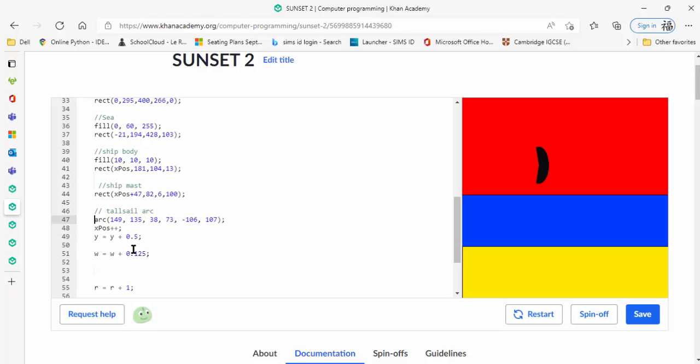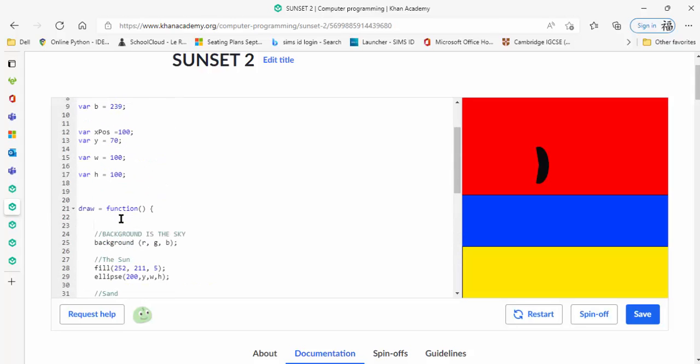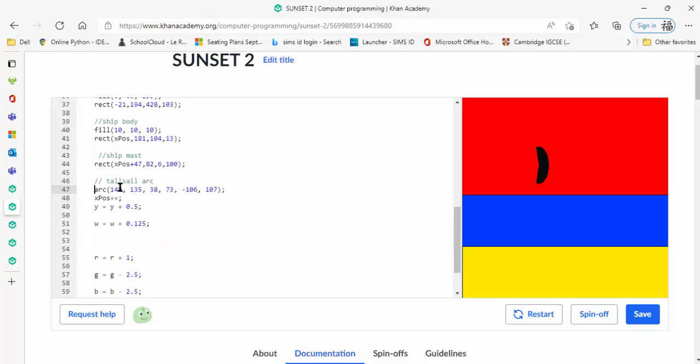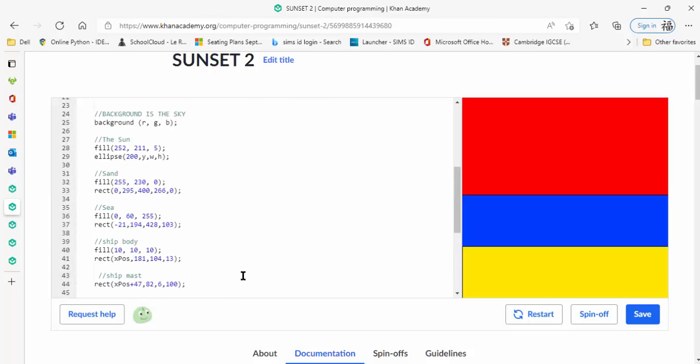And that's our X position, 149. So XPOS is 100. Therefore, this is going to be X plus 49. And if I do it now, there you go. My whole ship is moving. Fantastic. Okay, so you can have a go at that.